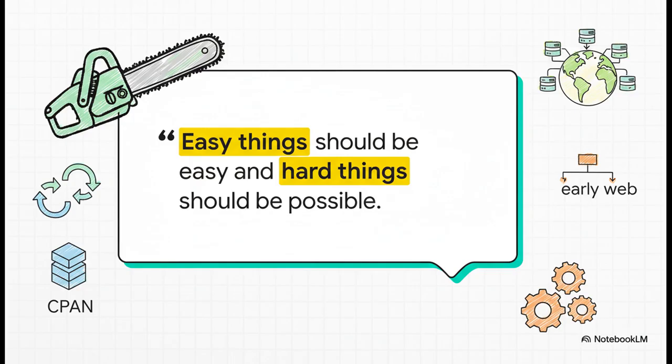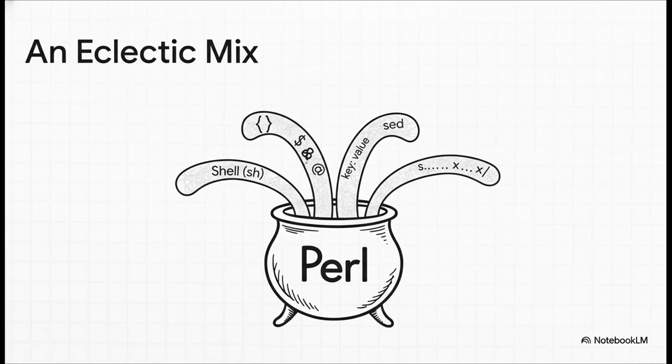Perl was designed from the ground up to make a programmer's life easier. It puts human convenience over machine convenience, which, believe me, was a pretty radical idea back then. Perl's practical get-it-done nature really comes from its roots. Larry Wall just borrowed the best ideas from all of the tools he was using every day. So it's got the structure of C, those funny-looking variable symbols and functions from shell scripting, the associative arrays, what we call hashes, from AWK, and of course the legendary regular expressions from SED. It's a pragmatic mix, not some pure academic language born in a lab.